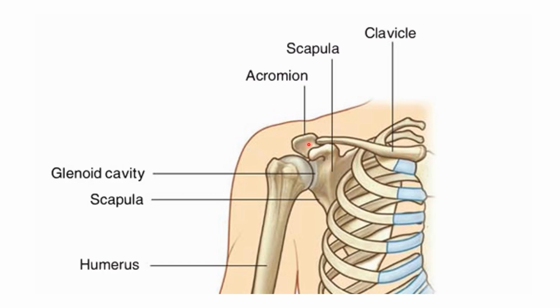Then here we have the acromion. So here is where we have the acromial head, the acromion end, where the clavicle attaches to the acromion. Then here we have the scapula. Then we have the glenoid cavity. This is where the shoulder joint forms, the part of the humerus, the humeral head, attaches to the glenoid cavity to form the shoulder joint. Then you have the scapula.